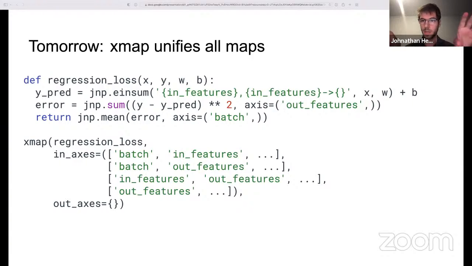Then the other funny thing that happens here is that in PMAP, you actually had to do a one-to-one split, right? So you had to split over an axis that was just as big as the number of devices that you had. In Xmap, that's no longer the case. So let's say you had a batch size of like 128 and you have 8 devices, then each will get a chunk of 16. And how it will implement that is that it will do a VMAP and a PMAP over the batch dimension. So it will automatically vectorize over the 16 elements that one device gets, and it will parallelize over the 8 devices. So here it will do a bit of both, so to say.